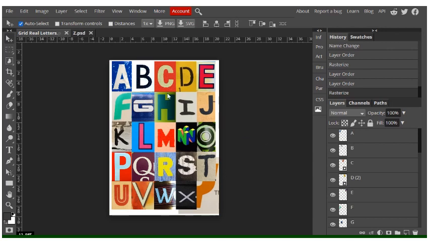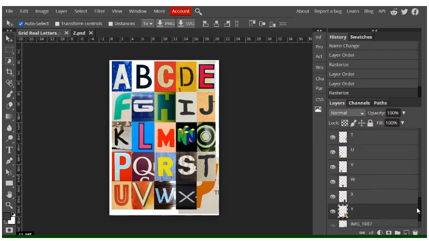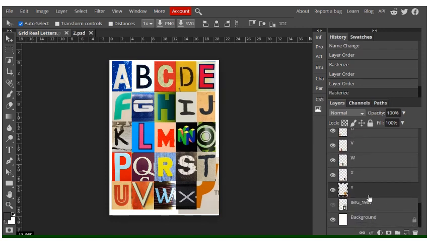So you can see that I've got my letters starting to nearly finish my arrangement here, and down on the right hand side you can see all the separate layers from A down to Y. Now I've got to a point where I'm thinking, I'm not going to have any space for my Z to go on the next line.